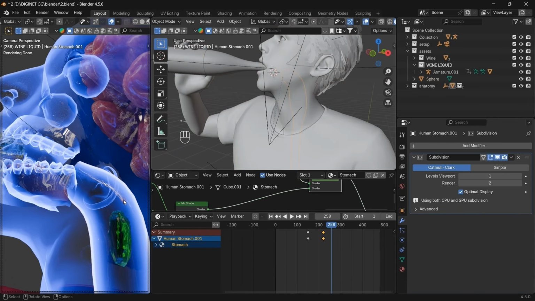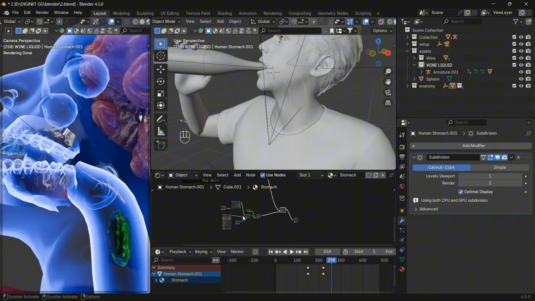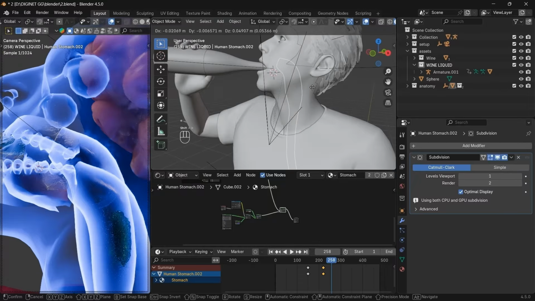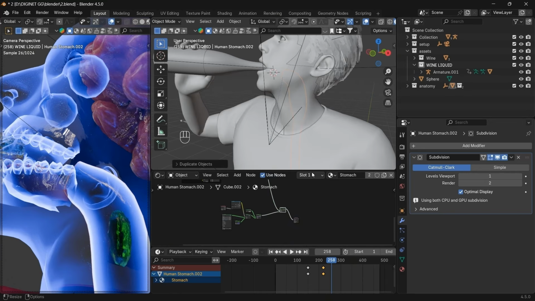let me select this esophagus once. Okay, this is our esophagus. And what I'm going to do, simply duplicate it. Okay, this should be in the anatomy part. Okay, this is fine. Duplicate it, Shift D. Now it is duplicated, and I'm also going to duplicate the material because I want to give it some reddish color, and also don't want to disturb the previous material. That's why I duplicated it, so the previous one will be preserved. Okay, so now I have two stomach tubes and two materials.